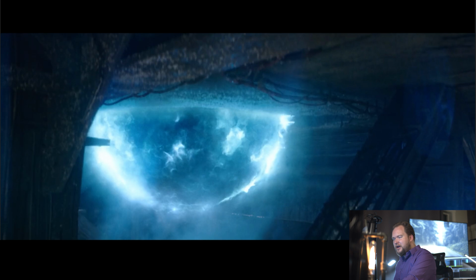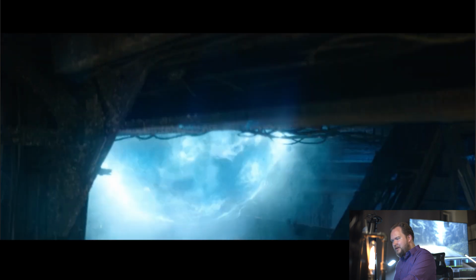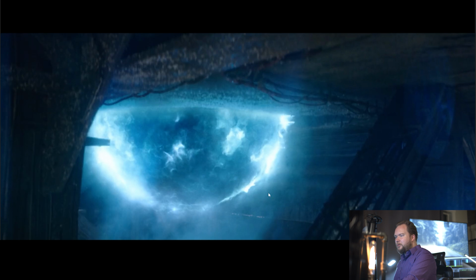So this is a continuation of the same shot. This is actually panning down under the bridge now. I'm wondering in this case whether this was a completely CG decision under the bridge, just to go all CG. I could be wrong about that. I just feel like unless you got the perfect scenario where all of that is exactly what you want it to be, I would just pan down from here and at this point go entirely CG, so that you can dress the set exactly how you want and get the look that you want, and not have to worry about continuity as well as the lighting and everything else.